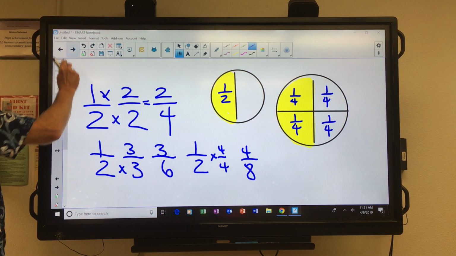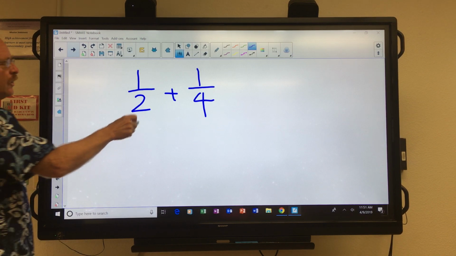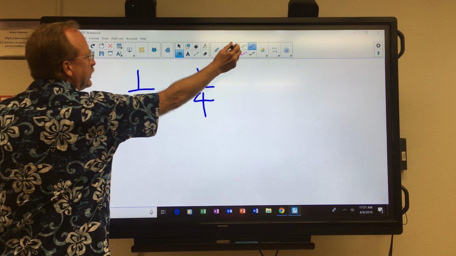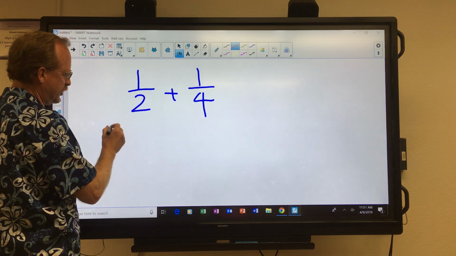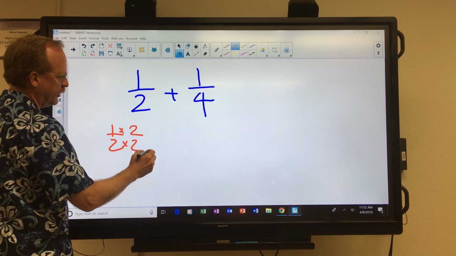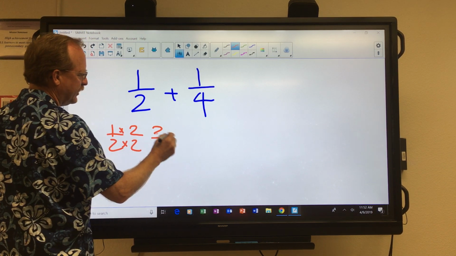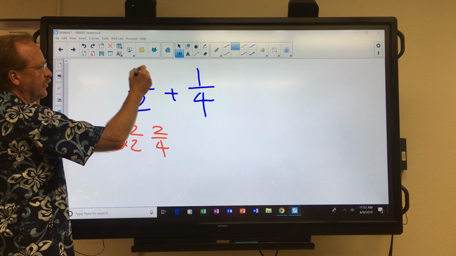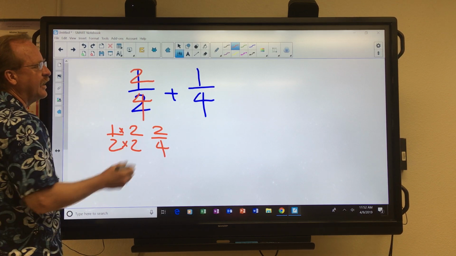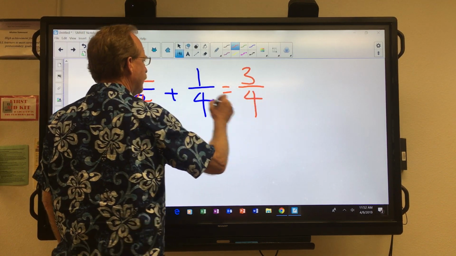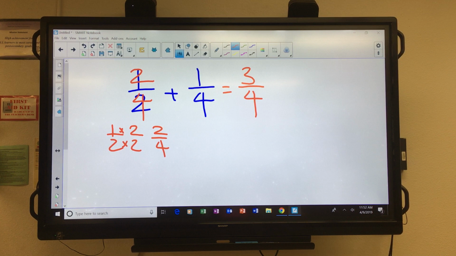So back to our original problem, what you do is if you're faced with that situation, take this, switch it so it matches up with the other one. So we're going to go 4ths, and that's going to give me 2/4, so I'm going to change this to 2/4. So now I'm going to just write over the top of it. And now we can add that up. 1/4 plus 2/4 is equal to 3/4.